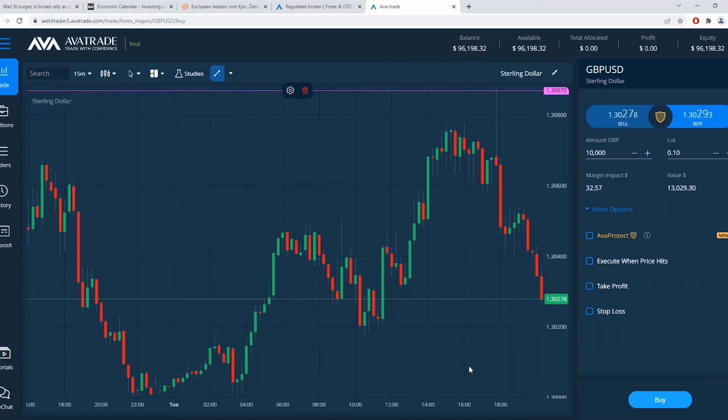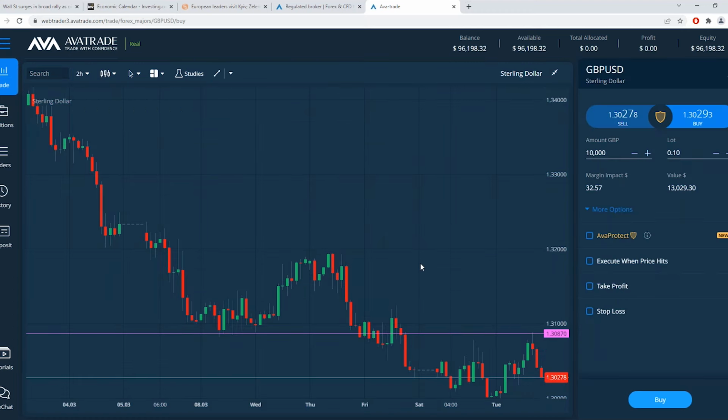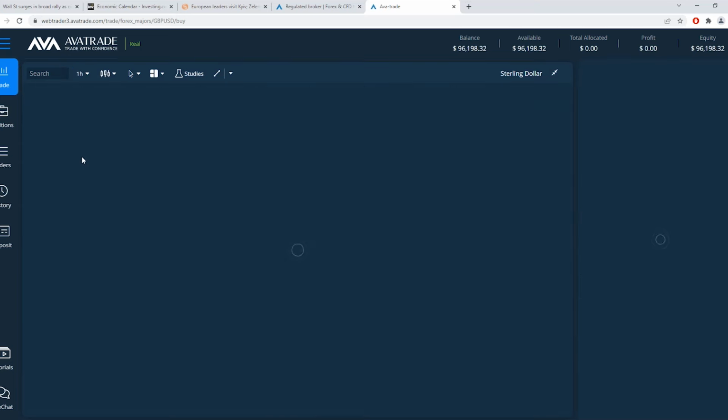Okay, so what we're looking at is if you are still bullish on Great Britain pound going back up against the USD today, maybe there's some good news that trickles out with those negotiations. We've got European Union prime ministers on a train going into Kyiv. Maybe something positive comes out of that, or at least some hope, further hope. So you could take a chance here looking at the 2 hour candles and say, let's look at 1 hour.